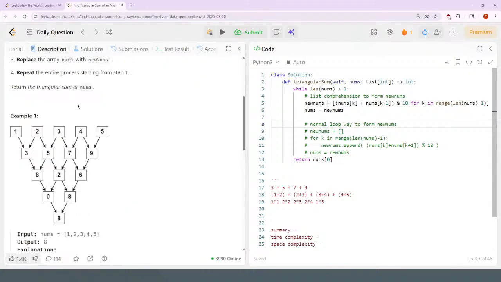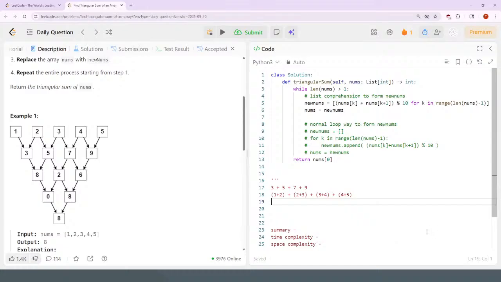Still not fast enough. Okay, so trying to think of some underlying math structure of the value here. Let's have the mod 10 bit. Okay, so let's think about this.